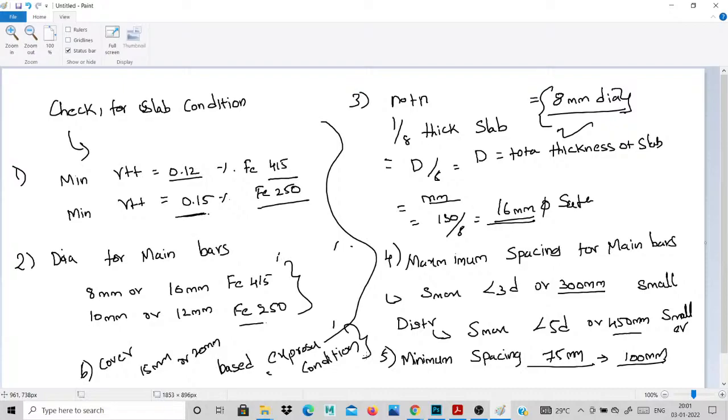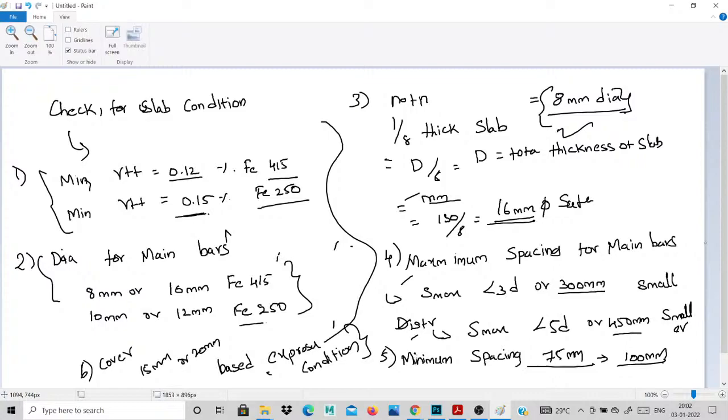Then detailing of reinforcement. You provide the shorter span and long span main reinforcement and distribution reinforcement for your building. Where there is moment, it is main reinforcement; where moment is zero, it is distribution reinforcement. This is the main one. There are four methods, and I already told you the IS coefficient method is used for our conditions. These are some simple checks: the minimum conditions, bar diameter and thickness checking, and otherwise as per IS 456.